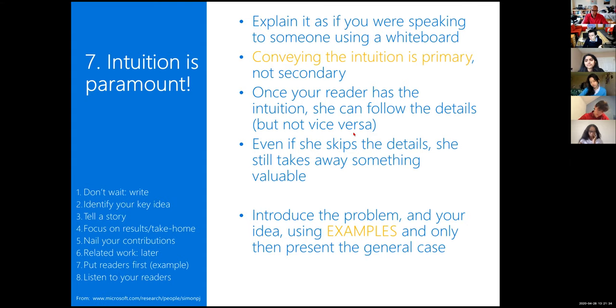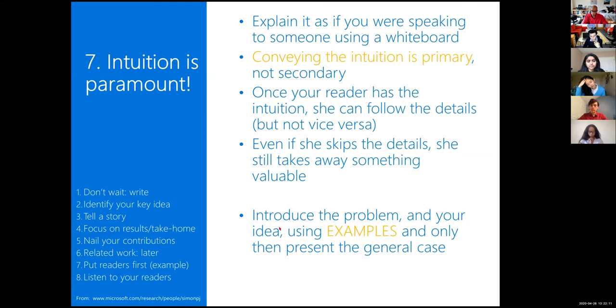So when my student gives me all the details before the yes, my brain is in this limbo mode where it hasn't decided which way to interpret all these results. But if he says, I think that it's yes, and here's my evidence, my brain is fixed, and I can then follow each of the intuitions much more deeply. And even if your reader skips the details, they can still take away something valuable, the take home. And then of course they can read the details and decide that they disagree with the take home, but tell them what the take home is so that nothing is ambiguous as they go through it.